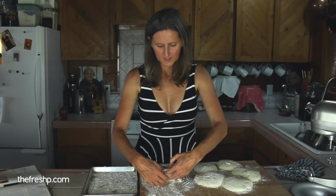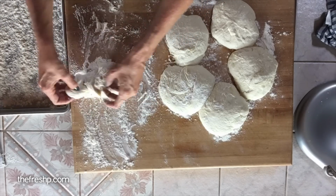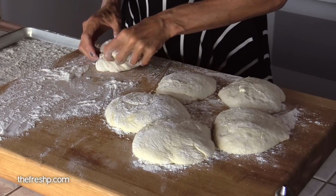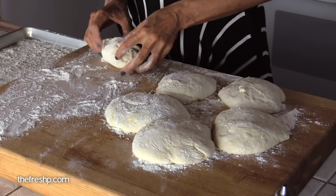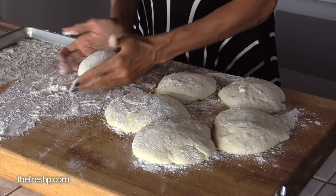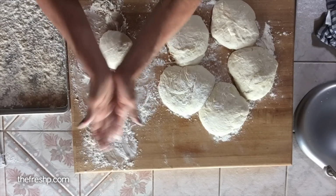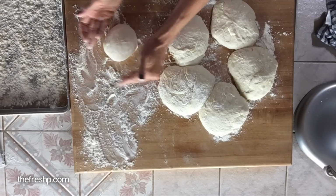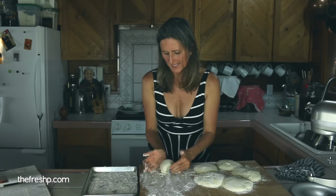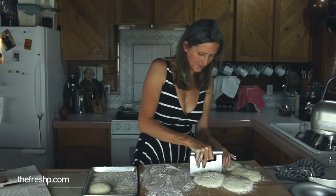So now we're going to take our dough, spread it out a little bit, fold it in, and then fold this up, this one, and then we're going to tuck and roll. You don't want to degas completely, but you want to make a tight ball, and then we'll put it seam side down, with a motion of pushing under and turning at the same time. You don't want it sticking to your hands because it ruins the shape. What this is doing is stretching that gluten to form a nice skin so that the dough holds together. And then we have a little ball. We'll put it there and do another one.